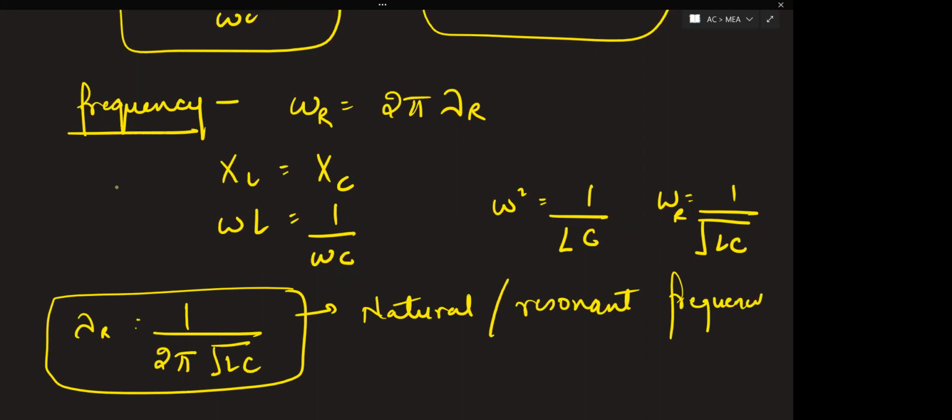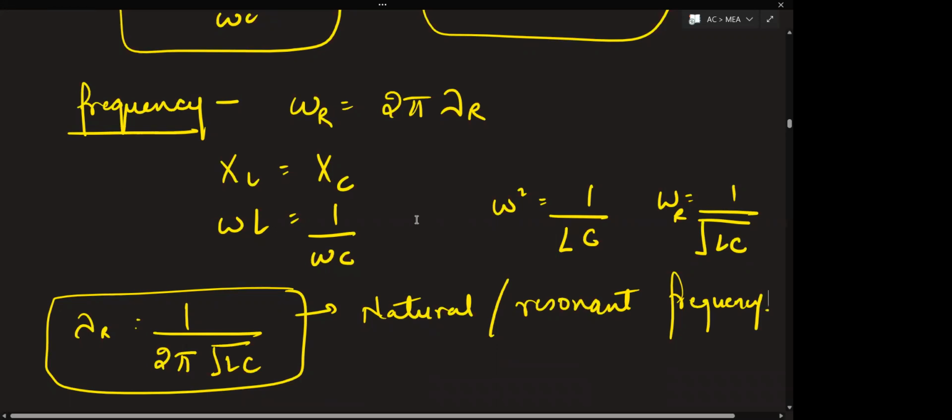Questions I'll not do in today's class because so much time is not left. We'll do it in the next class only. Some of the characteristics also we'll do for series LCR circuit. We'll revise this. So just come and revise when you come for the next class. You have the next class now on Monday, so before Monday, revise this during the weekend. I'll give the assignment also. Few questions only I'll give.